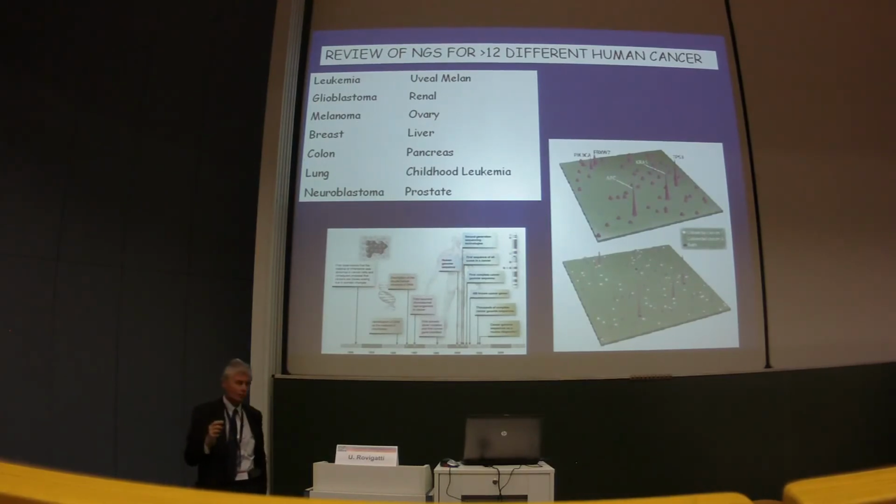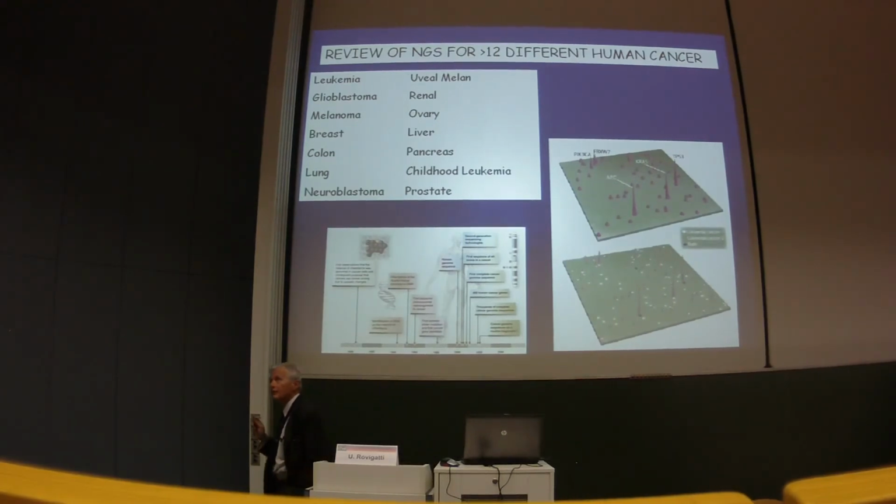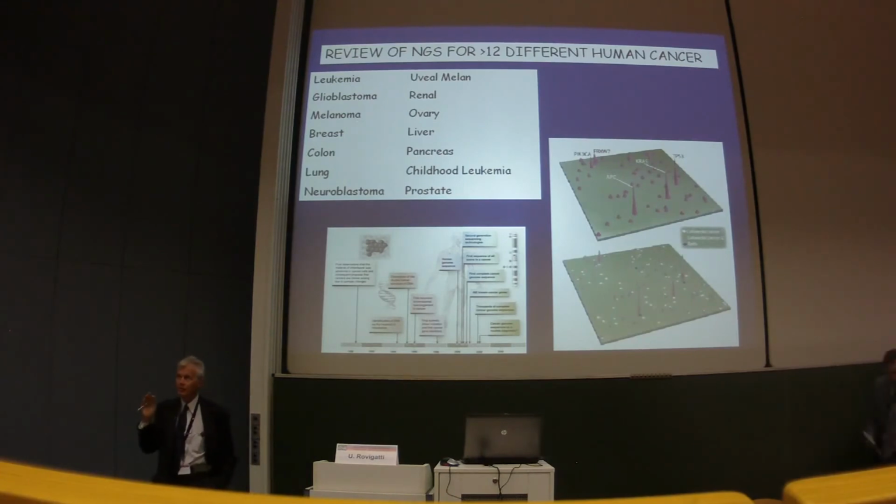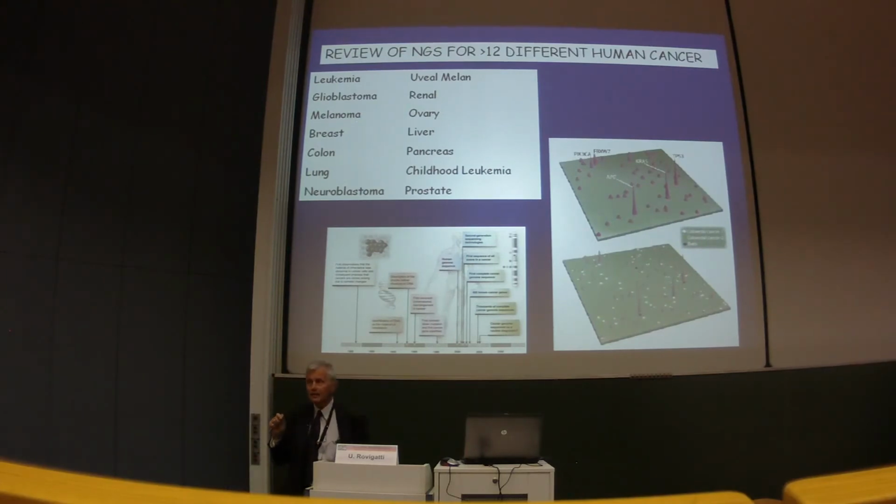What is the general picture which is coming out today, and with this I conclude? It's strikingly different from the classical models that I showed you at the beginning. First of all, the number of mutations that we find in human cancer is quite higher than what we expected before. Remember, about 6 different mutations, 6 different families. Well, now we are between 10 and 20 different mutations in the majority of aggressive tumors such as pancreas or lung cancer.